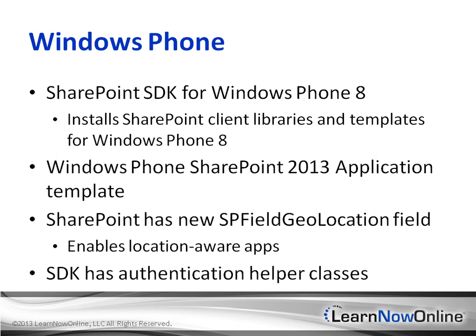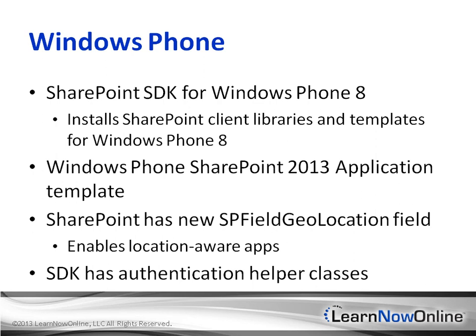And one thing that's really important is that the Windows Phone SDK has authentication helper classes. In SharePoint 2013, if you're going against an on-premises environment, typically it's going to be Windows authentication. So it has support for that, but it also has support if you're using SharePoint Online. There's a different set of authentication classes that you can use for SharePoint Online.